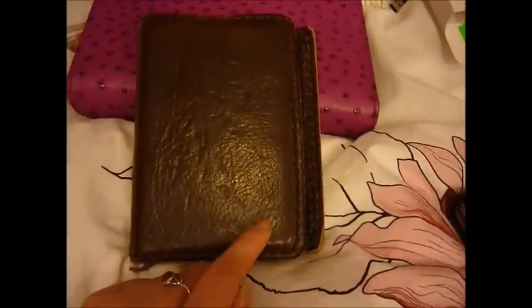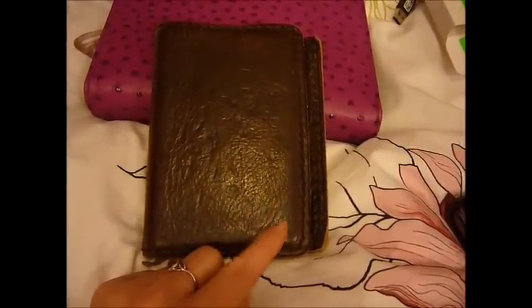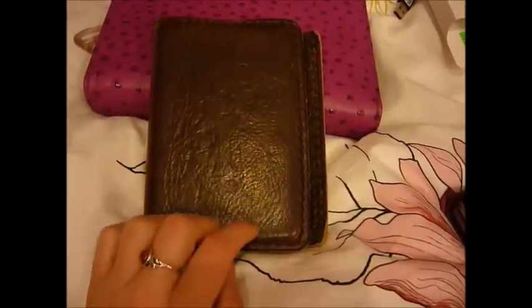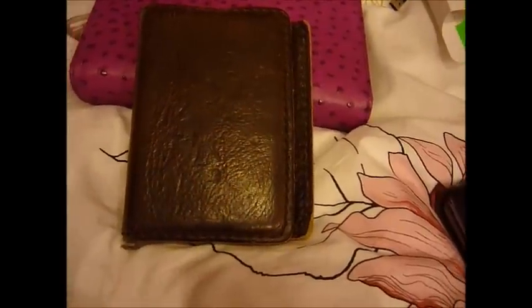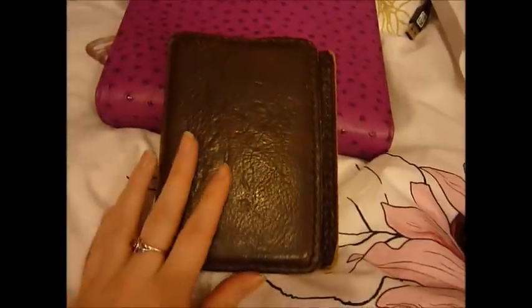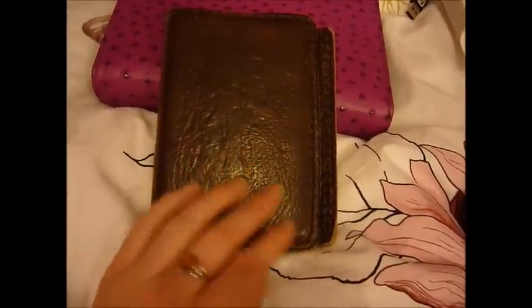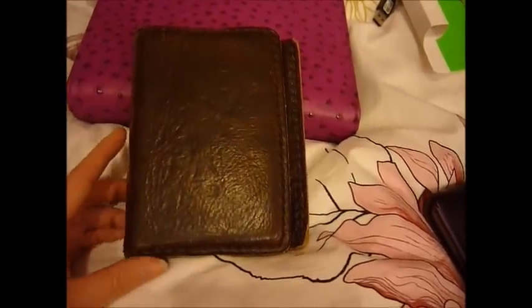So I bought myself a little Moleskine type notebook. It wasn't Moleskine itself, it was a knockoff from Blackwell's, and I used that to write down the ideas for my essays and things. And I had 4 modules on the go and my dissertation. But I decided that I didn't want to do my dissertation in the same notebook because the ideas for that need to be kept separate because they're really important and I don't want them to get lost in with all of the other notes that I was making.